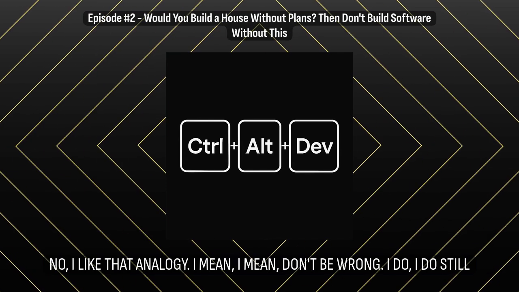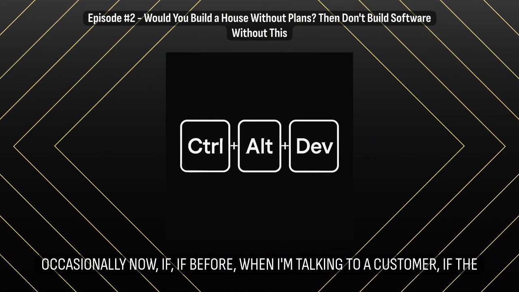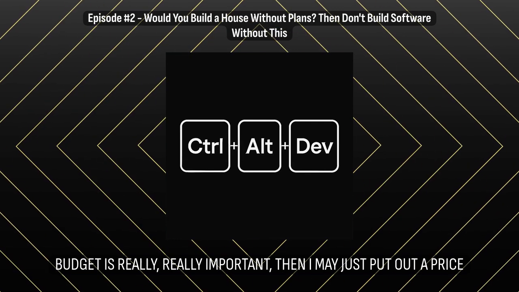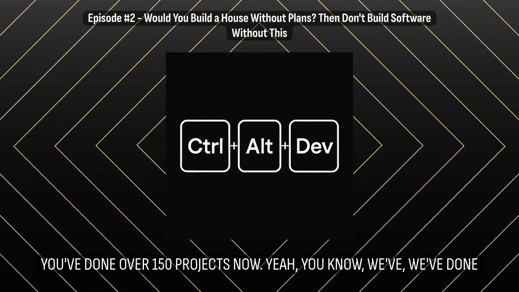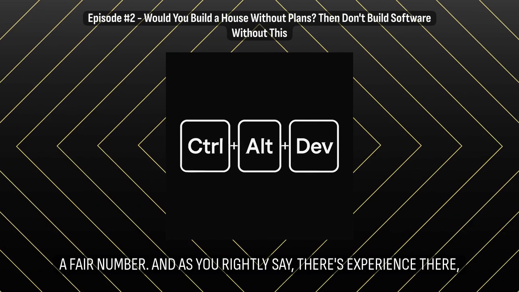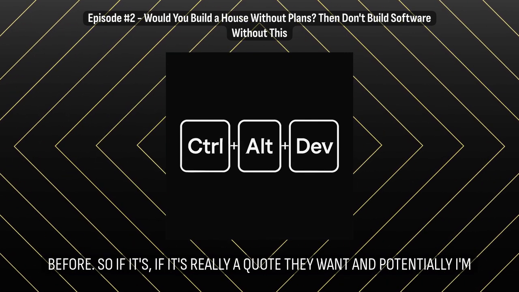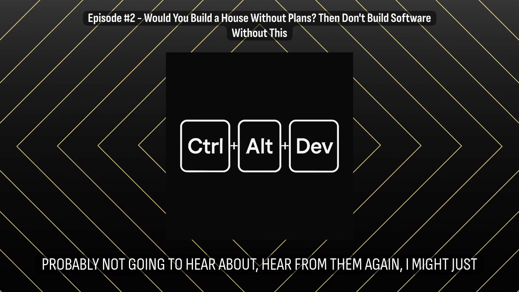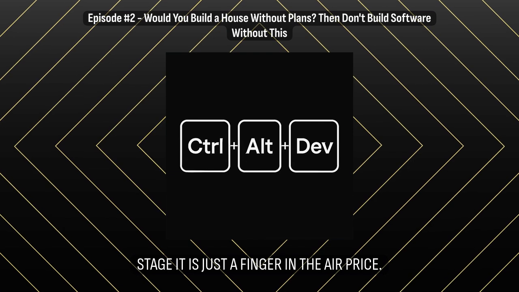I mean, don't get me wrong. I do still occasionally, when I'm talking to a customer, if the budget is really, really important, then I may just put out a price. Because as you rightly say, you said you've done over 150 projects now. Yeah. We've done a fair number, and as you rightly say, there's experience there. There's probably similar projects you've done before. So if it's really a quote they want, and potentially I'm probably not going to hear from them again, I might just literally fire out a price. But I'm going to say, look, at this stage it is just a finger in the air price.